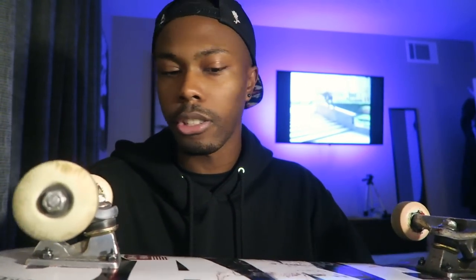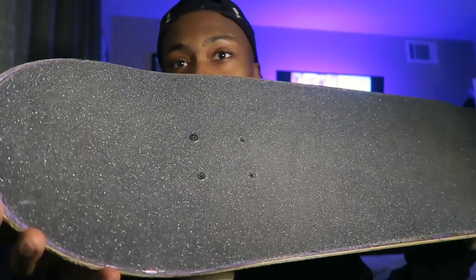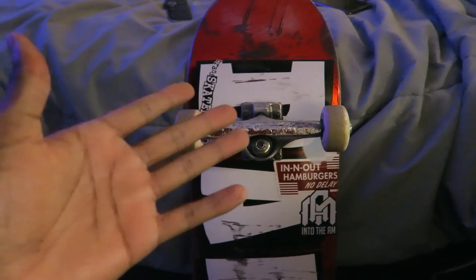The one thing I want to do is skate some rails with this — I've just been doing ledges and small skate park rails. I want to do some lip slides because every time I do a lip slide I feel like the board flexes a lot, and I want to see if this one flexes as much as a normal board. This board feels sturdy, so I want to try some lip slides and see how it holds up. Other than that, I just love it. And I know grip tape has nothing to do with the board, but I'm pretty happy with how clean my grip tape looks after all this time.